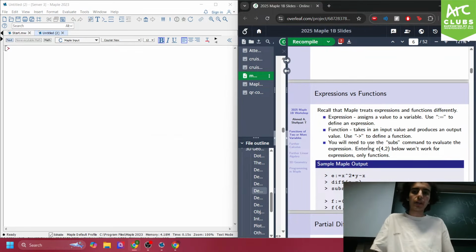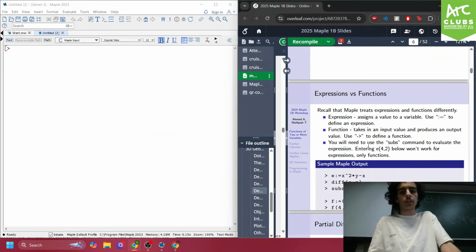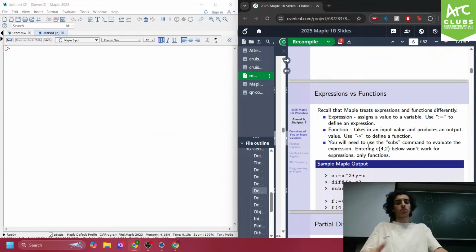Cool, so without further ado, let's get into functions of two or more variables. But in order to do that, we first need a brief recap from 1A. In Maple, it registers two types of real equations, and those are expressions and functions. They're exactly what their name suggests. An expression is some relationship between variables. Meanwhile, a function is a mapping from an input set to an output. They work slightly differently in Maple, so we're going to need to be aware of how they work using a couple of different commands, but functionally they can both achieve pretty much the same thing.